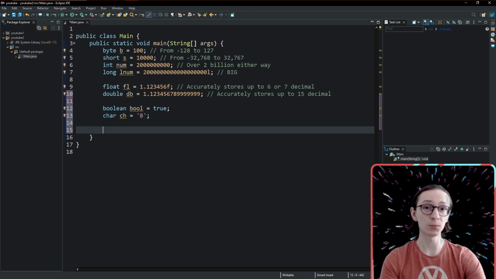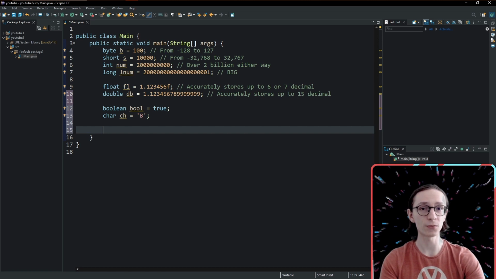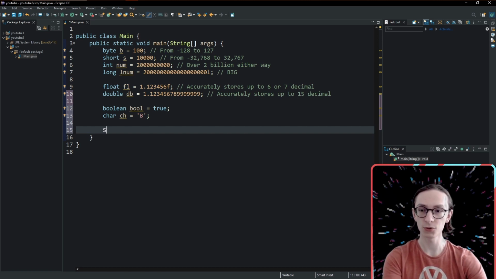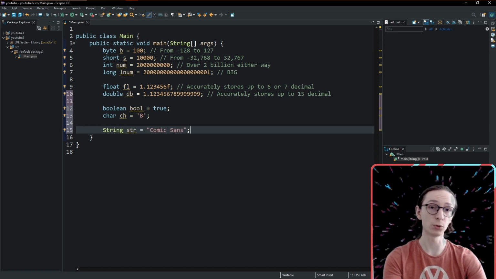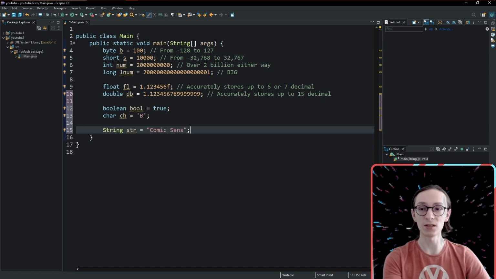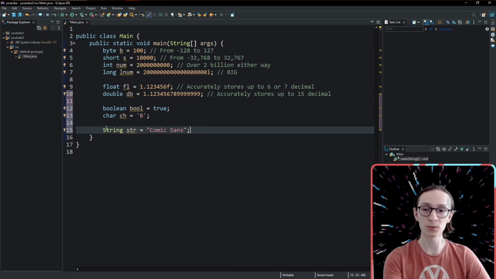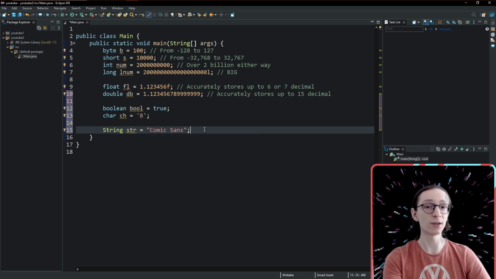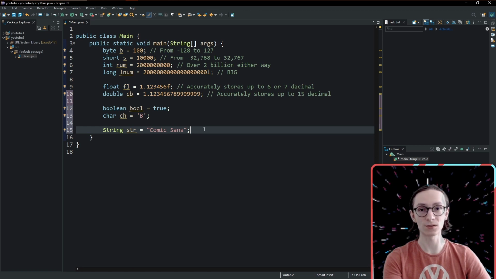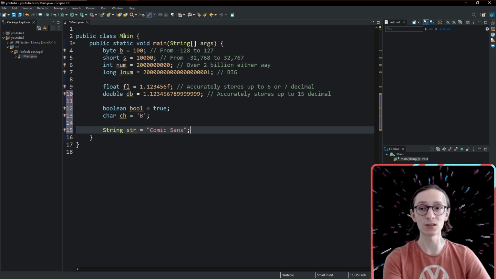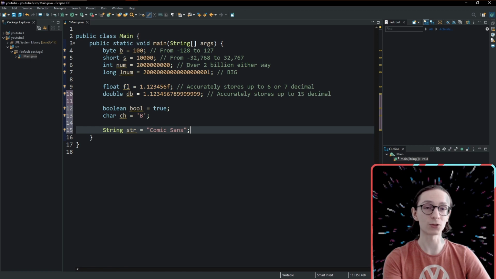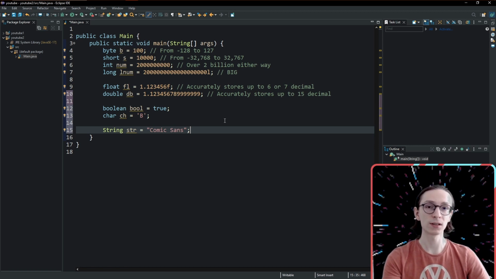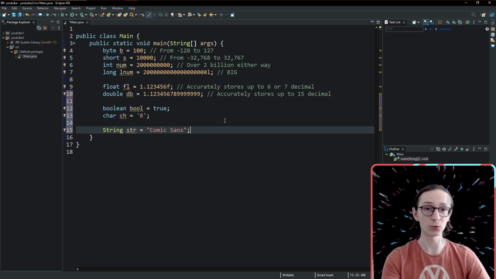Now the next data type is not actually considered primitive, because that data type is an object itself, and it is string. Strings can store text made of multiple characters, and as you can see, the definition of the string data type starts with the capital letter S, which is a convention in Java to make objects start with a capital letter. As you can see, our main function actually starts with the letter M because it's a class. And as we discussed before, classes are just templates for producing objects.